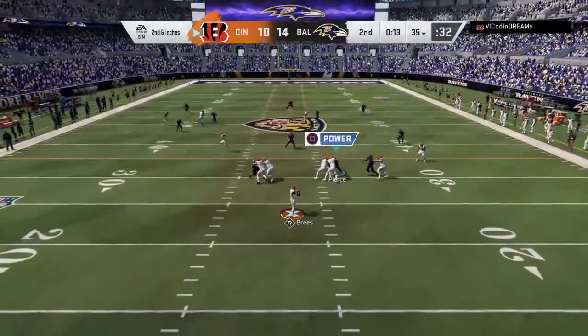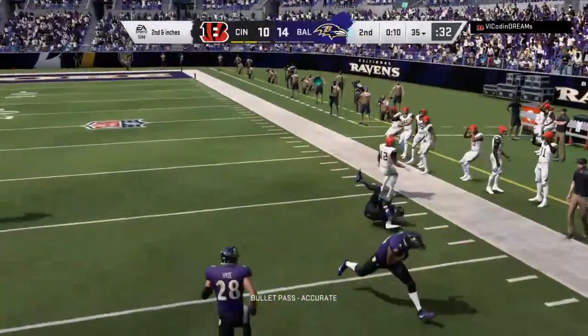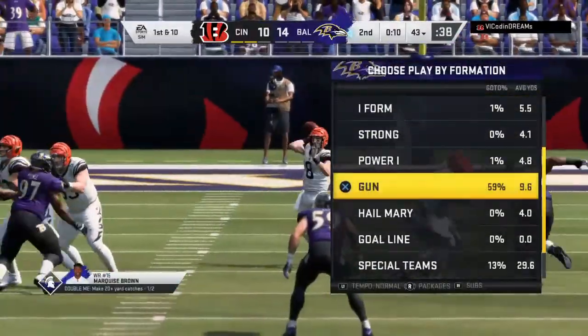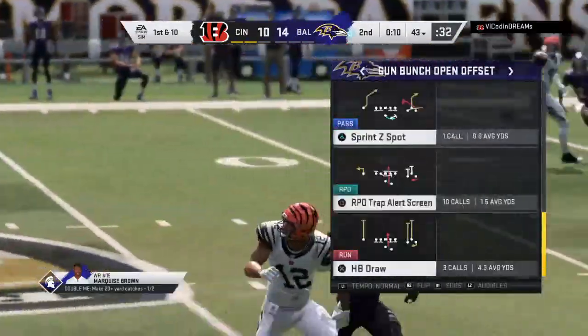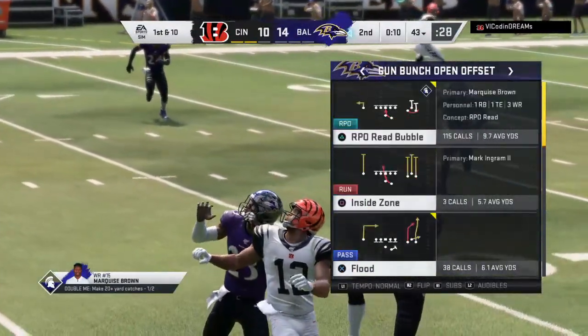Breeze now. Oh, and this ball's tipped and intercepted. Picked off by Tony Jefferson. Intercepted. The Ravens take over first and 10 at their own 43-yard line.